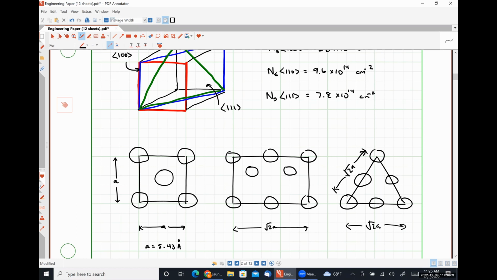Because each of these planes has a different density of atoms, they are all going to have different mechanical properties, which means they're all going to etch differently, and certain planes will be better used for certain types of structures, right? And that circles us back around to all of the mechanical things that we talked about at the beginning of this review session, which we started at the beginning of this week. So we are done with our review of all of the mechanical and electrical concepts that we're going to need to be successful in this class.